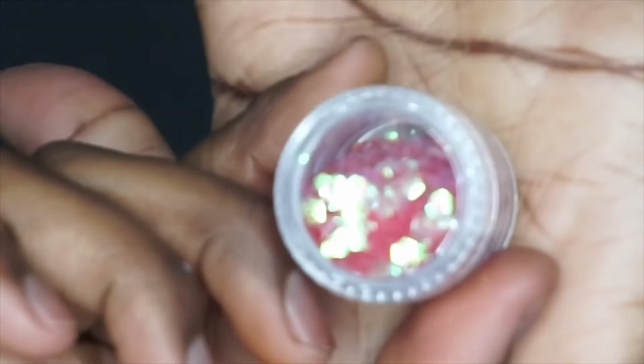Okay, so somehow the camera was not recording while I was putting on the glitter, but basically these are the colors that I used, and for the glue I used Lash Glue and it's by Kiss.